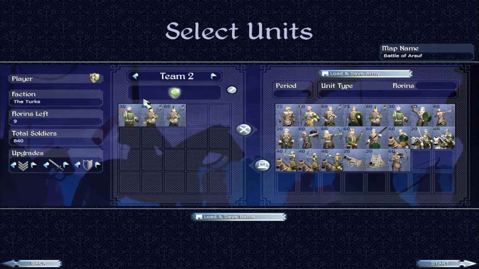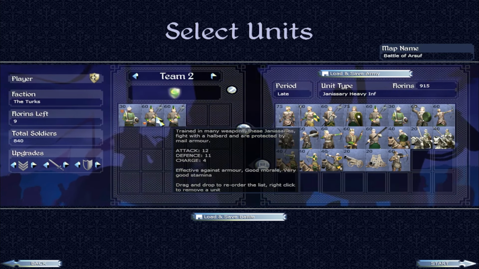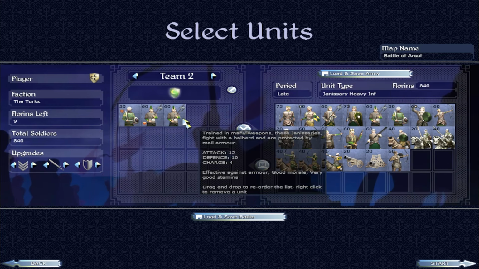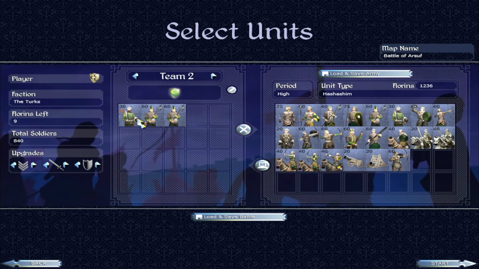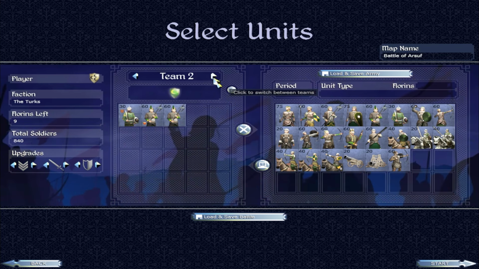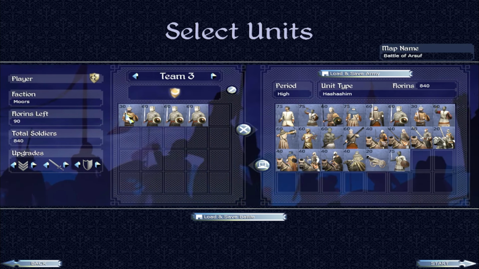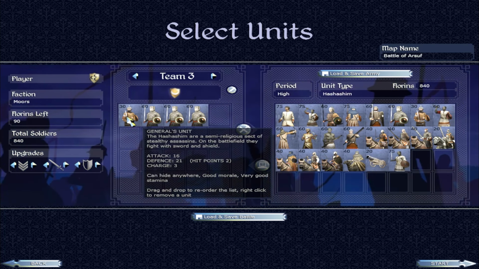Now, for the Turks, we have a few less units, a bit more expensive. They have their own Hashashim, but they also have the Janissary Heavy Infantry. Again, don't see enough of these late-game Muslim units because, generally, between the Christian factions on their crusades and, of course, the Mongols and the like, these guys are normally not really getting out their best units at the end.